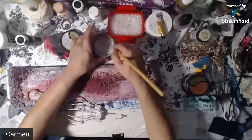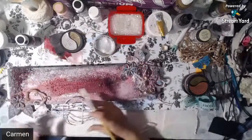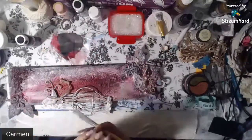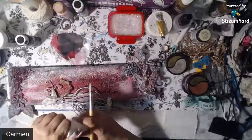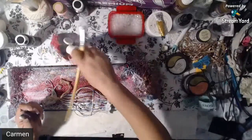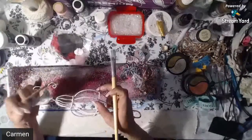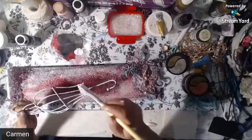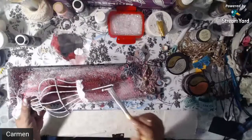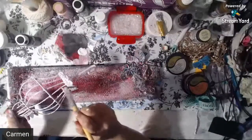Let's see. This is very, very dry. I'm trying. Maybe I'll just paint the whole thing white, because it's too dry. I think that'll be easier for me. That's chalky paint that I'm using to paint this whole thing, because it's got some tooth to it. It'll be almost like gessoing the whole thing, and at the same time still give it that rustic feeling. And it'll dry fast. So several bonuses.